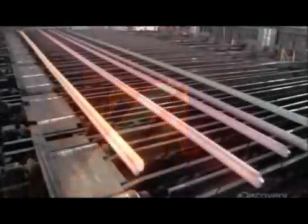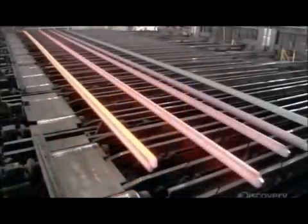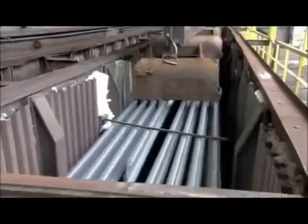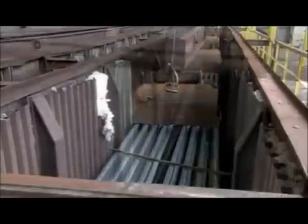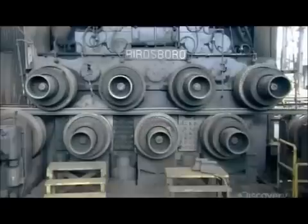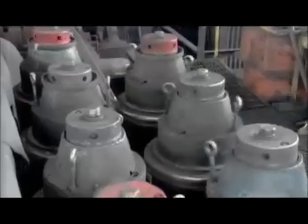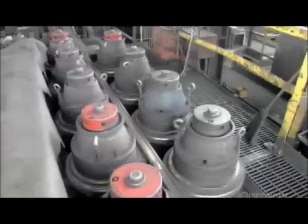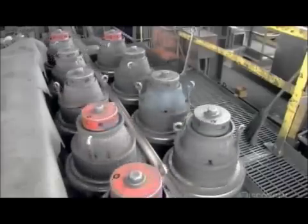Meanwhile, the rails are laid out until they cool to about 500 degrees Celsius. Then an electromagnet piles them in a holding box, where they sit for 10 hours until they cool to about 90 degrees Celsius. When they come out of the box, they run through 2 sets of rollers. The first set flexes the rail vertically. The second, horizontally. This flexing process straightens out the rails, which curved slightly due to all that heating, shaping, and cooling.